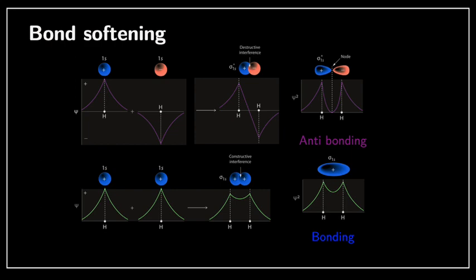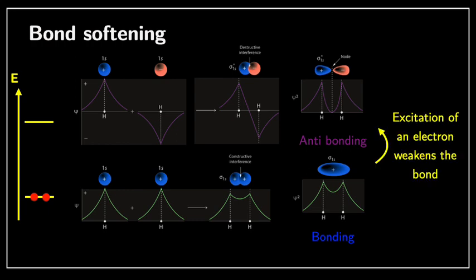And in fact, if you calculate the energies, you find that the energy of the bonding is significantly lower than the energy of the anti-bonding. Now, in the ground state, we know that the electrons are going to occupy the lower energy with two different spins. Now, if you excite this, for example, with an electron beam, you see the electron has to move there. This is the first excitation. And this first excitation leads to some electron going from a bonding to an anti-bonding. In other words, you make the bond, or the threshold energy, significantly lower by doing this. So you are softening the bond.